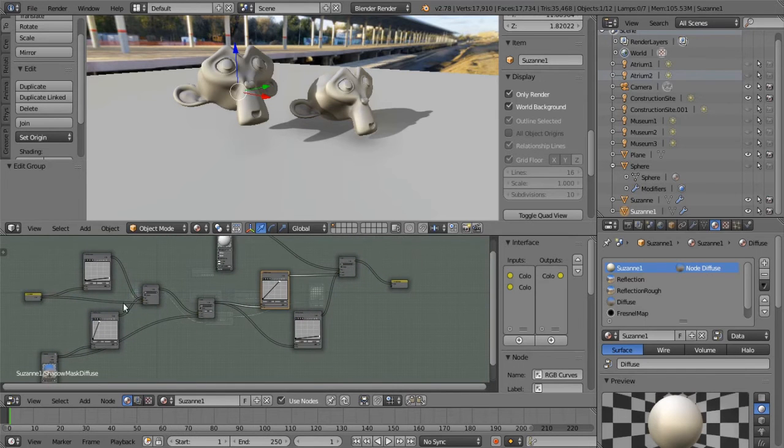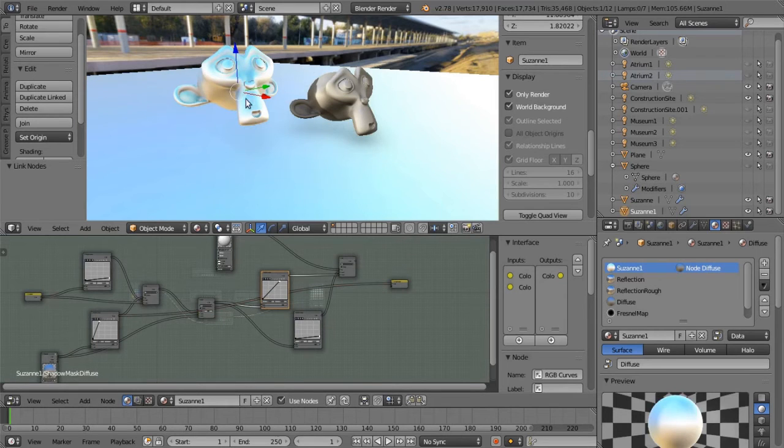Okay, so if I show you what that looks like, drop that into the output, you can see this affects this one right here. You can see what's happening. That's what the change is. Now, when this goes into the influence of the mix node, it doesn't pick up on the color, it just picks up on the luminance of that. So the dark parts would be shadow, the light parts would be something that picks up the color of the environment a little bit more. Okay, so the output of that should look like this.